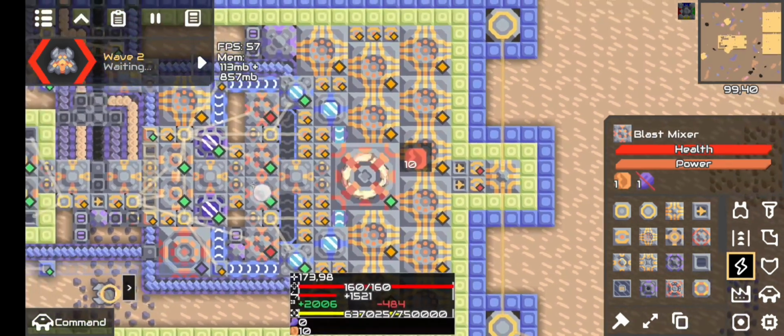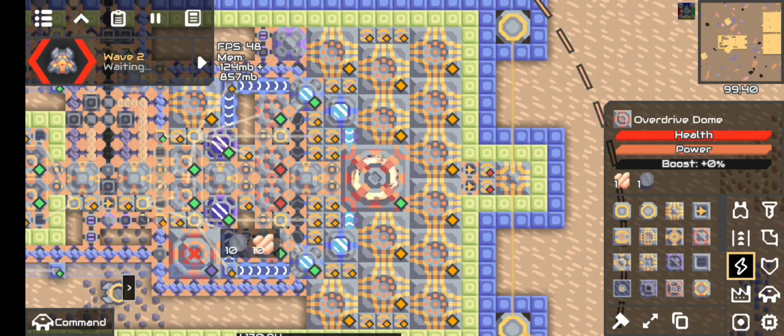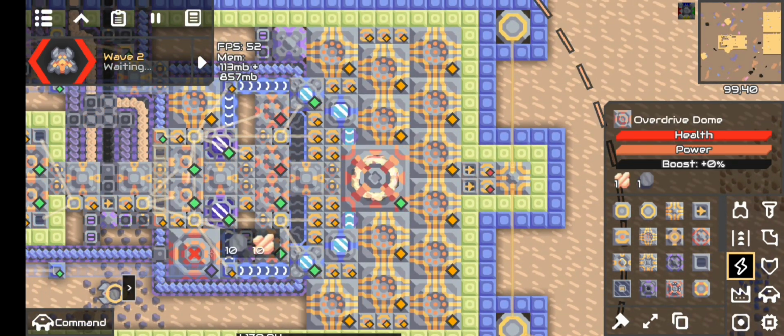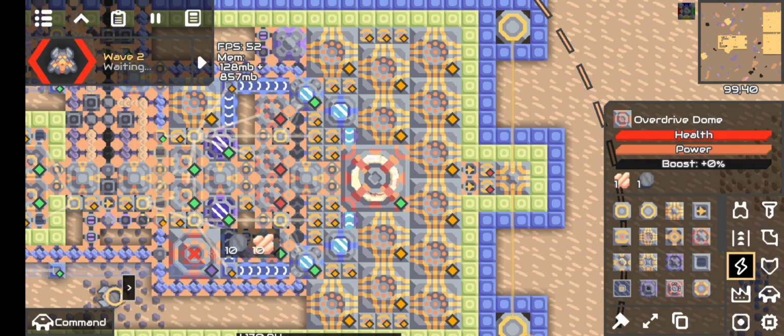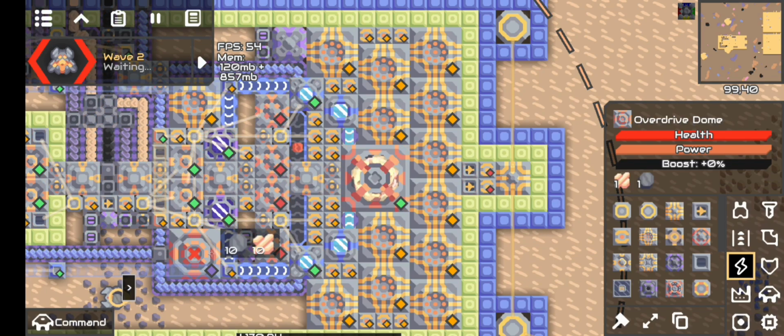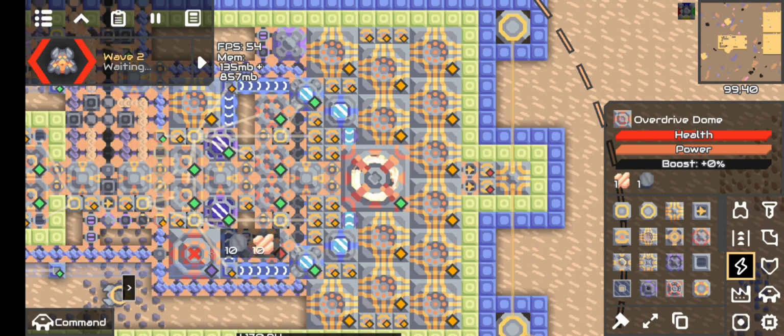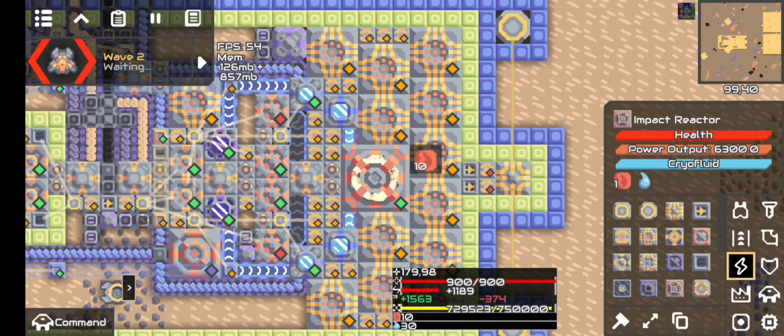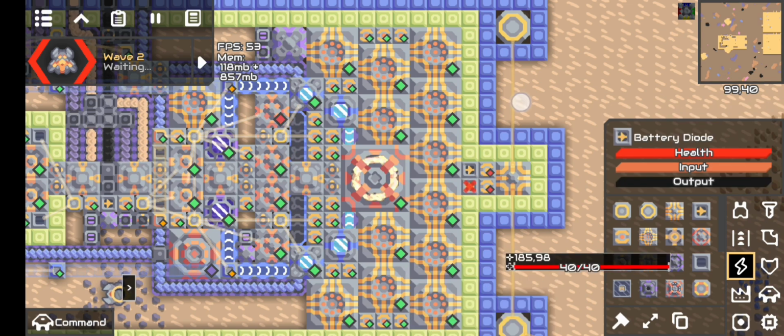Now here's where the magic happens. There is an overdrive dome that already has a flare assigned to it that brings it silicon and phase. This is where the fun stuff gets. So we have 6300 power output on the impact reactor and the battery diodes are turned off.